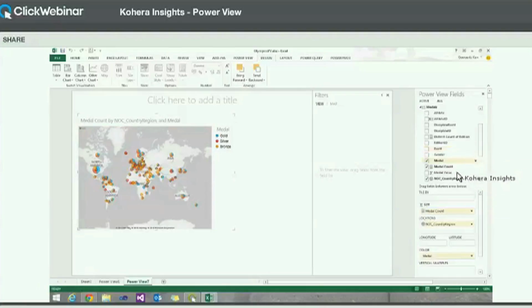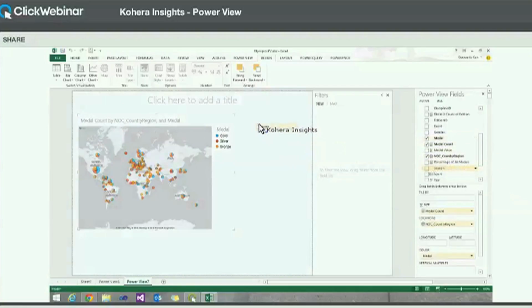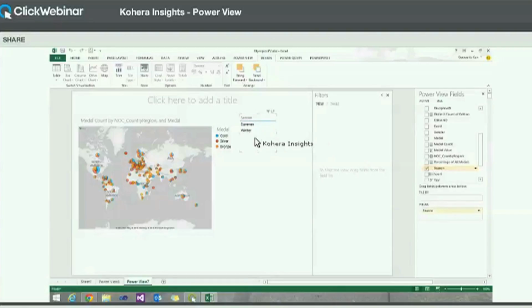One of the interesting slices is probably, just like we did in our first demo, season. I drag season on there, it creates a new table, and it's possible to use this table to slice the information here just by clicking slicer, and now it's converted from a table to a slicer.